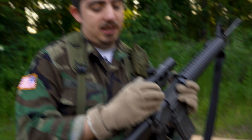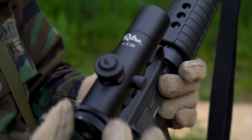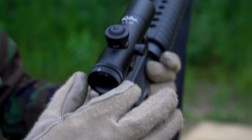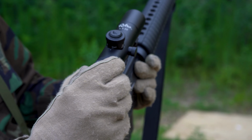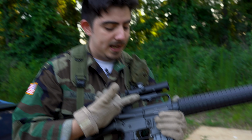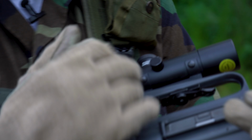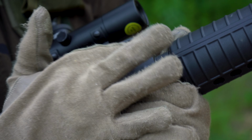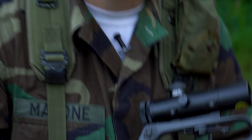And then of course back here you've got a lock. There's 2 rings back here. This one closer inward loosens up the focusing ring, and then you can just twist this to focus, and then you can lock it back up like so. Really nothing special about the scope. At the bottom of the scope mount, there's a screw that sticks out, and then there's a clamp here that you line up with the carry handle, and then there's a knob you just twist on until it's tight. And then I put a little bit of Loctite on that screw just to make sure it's held in place. And that's pretty much all there is to the scope.